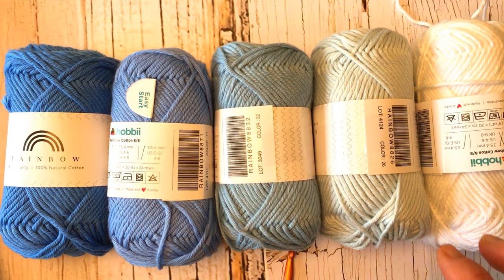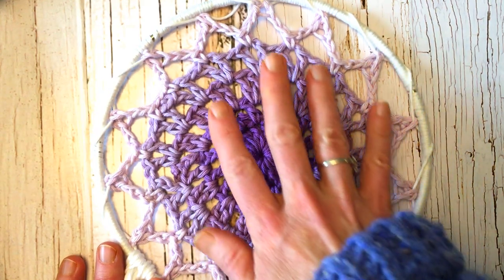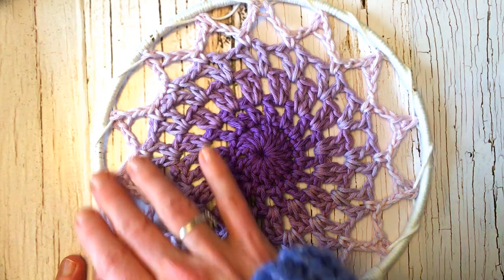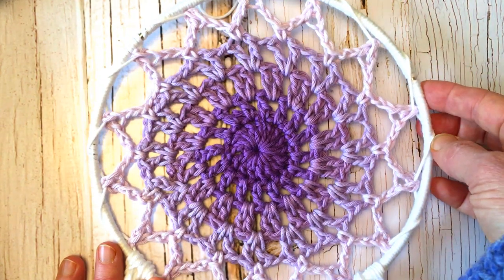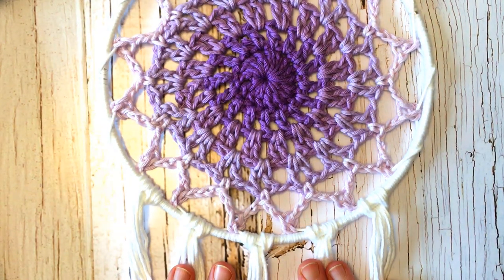If you want to copy the purple one that I did, the dark color starts at 39, 68, 40, 67, 1, and 41. The way that this pattern is worked is we're going to make the mandala first, then we're going to wrap the hoop in yarn, then we'll attach the mandala, and then we'll attach the fringe.